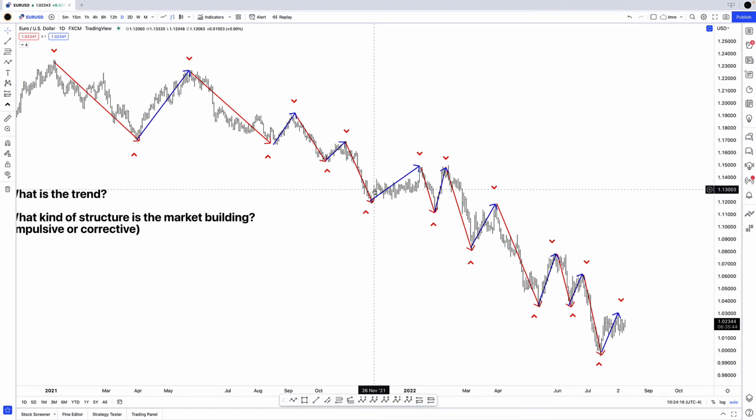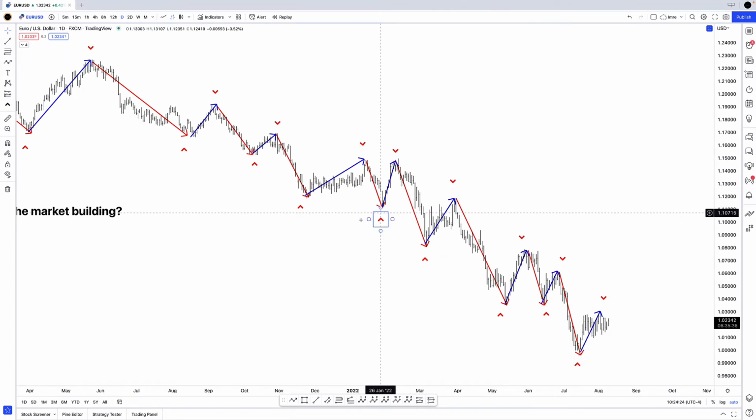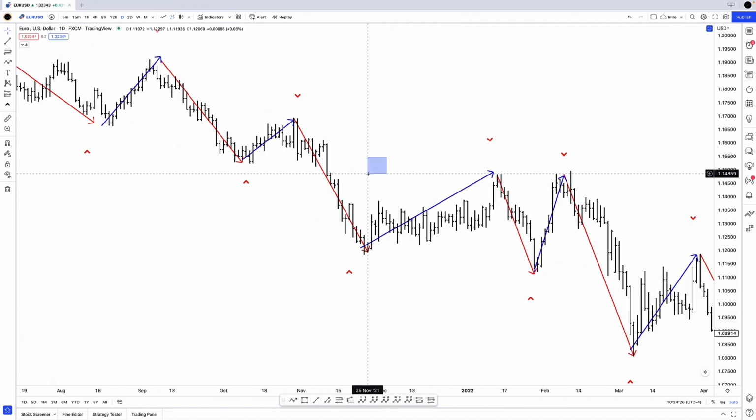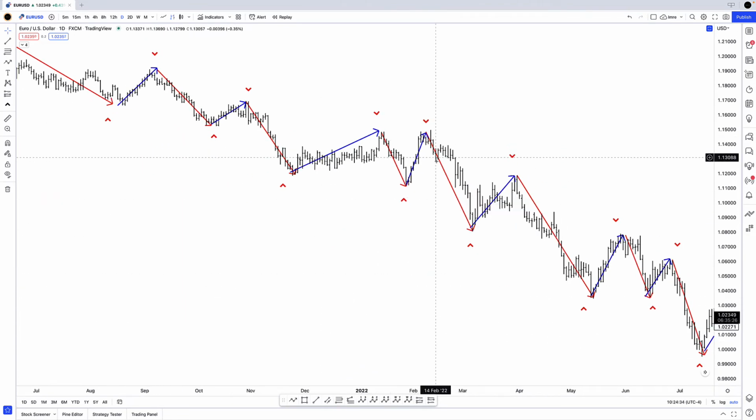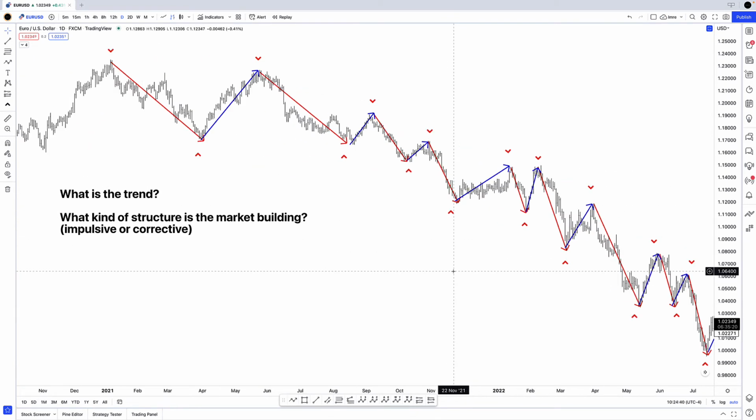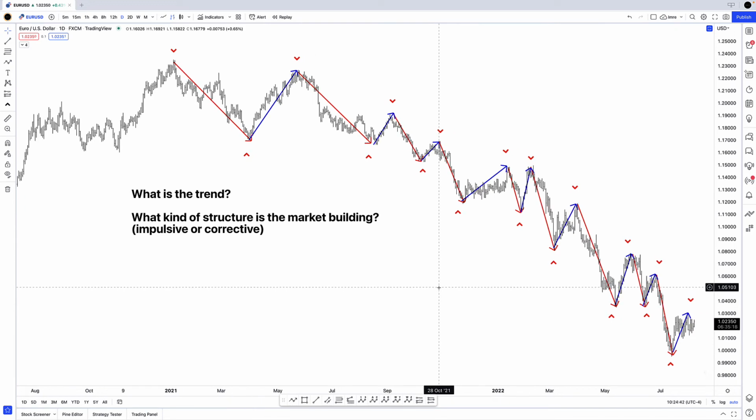Okay, here's a perfect example. The market here, although we eventually made a lower high at the swing point here, look at this chop. The market just goes sideways. It just went sideways for an extended period of time before it spiked higher, then spiked lower, then spiked higher, right? So contrast that with this impulsive phase here where the market dropped fairly quickly. Here we have another fairly quick drop. Those are the kinds of trades that I want to be in as a trend trader.